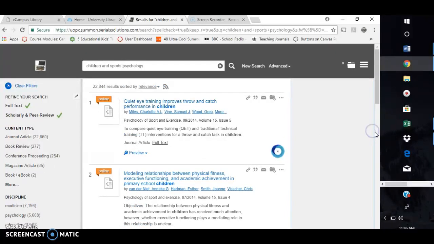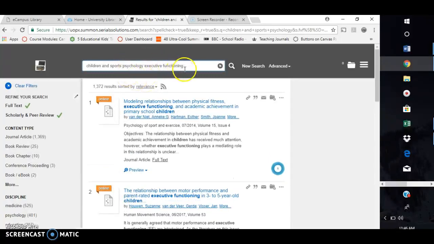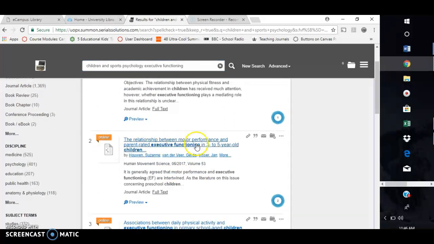Now, say I decide, yes, I want to have something to do with executive functioning, like independent decision making, well then, if I pick that first article and I want to further narrow down my choices to just have to do with that idea, I can redo my search, like narrow it even more. Okay, and again, you can see, look, here's another article that has to do with executive functioning, and I could use that one.